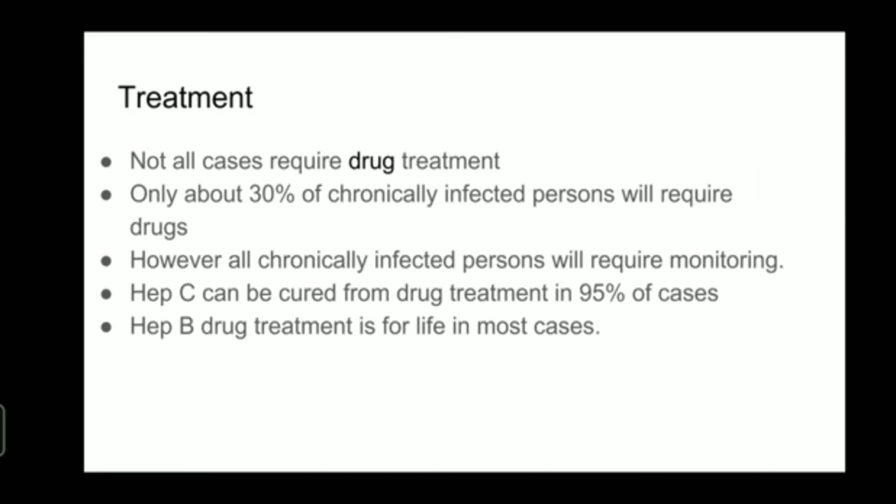Maybe you are not on drugs, and after a repeat check, it was noticed that your viral load has now increased significantly. Before, your immune system was able to contain the virus, so the viral load was low. But after a while, maybe due to some factors, the viral load increases. The doctor may now decide to put you on treatment, even though initially you were not on treatment. So this is why follow-up is very, very important. You need to be on follow-up for monitoring.